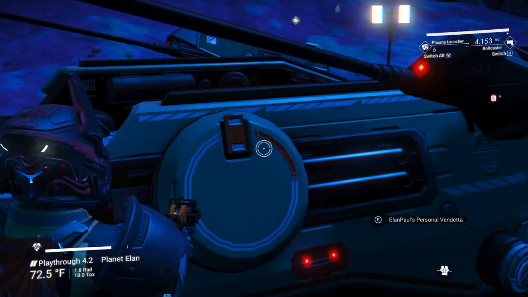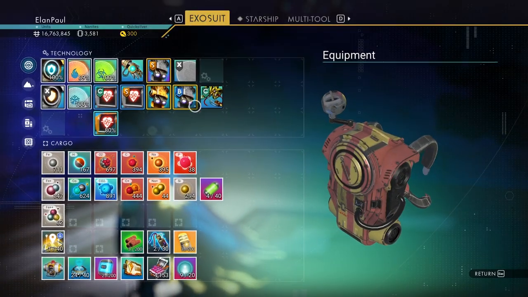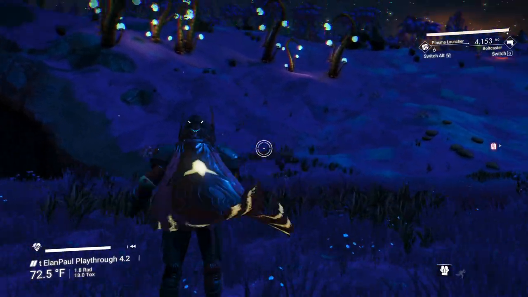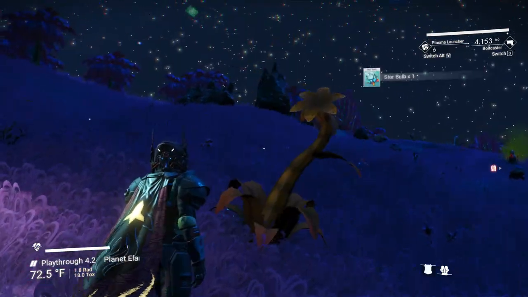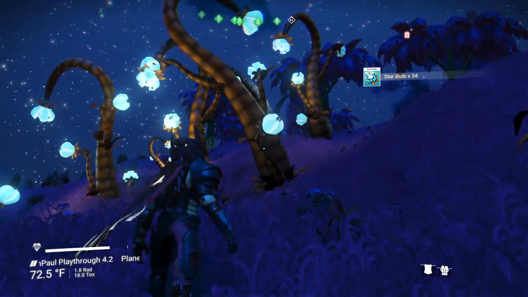Okay. All right, so we need star bulbs. Do we have a hazmat gauntlet? We do. Hazmat gauntlet's the only way to acquire these things, so make sure you have those. And you don't shoot these plants. You literally have to harvest them. That's the reason you have a glove that allows you to harvest them. And as you can see, you're not getting a lot.